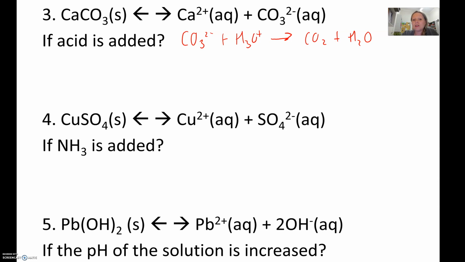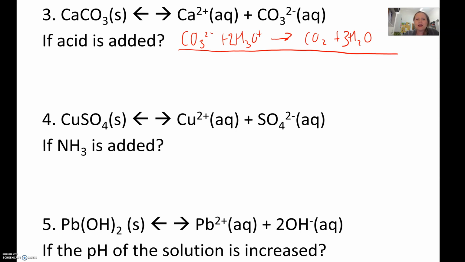So now what we're going to do is balance it, because you'll see that we don't have a balanced equation here. You've got 3 hydrogen ions on one side and 2 on the other. So if we times this by 2 and this by 3, you've got 6 on each side, and so now we're going to check our oxygens. You've got 3 oxygens from the carbonate plus 2 from the H3O+, that gives 5. You've got 2 plus 3, that gives 5, so we're fine. So that's how you balance that equation. This one's the hardest one, and they love asking this one, so make sure you can do this equation.